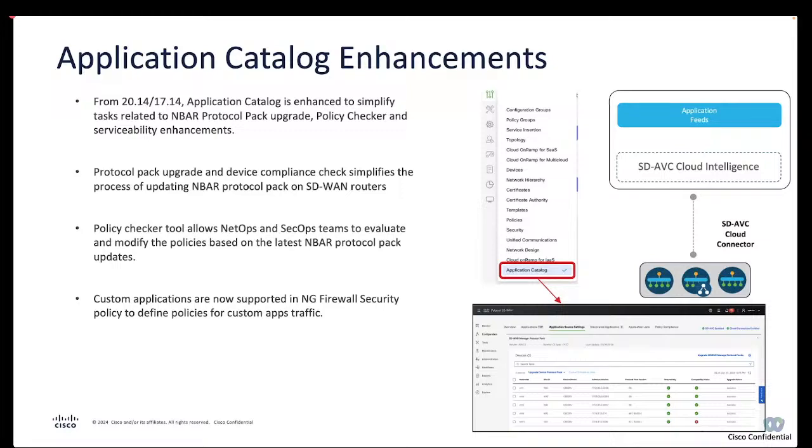So with this release 20.14, 17.14, the application catalog is enhanced to simplify the tasks related to Embark protocol pack upgrade, and the policy checker and serviceability enhancement are also there, right?